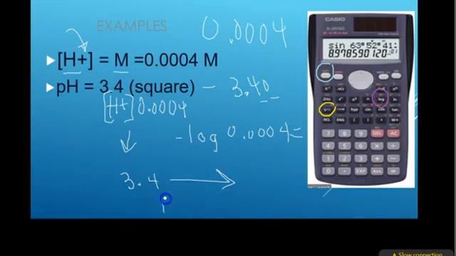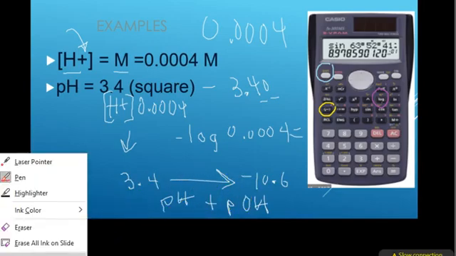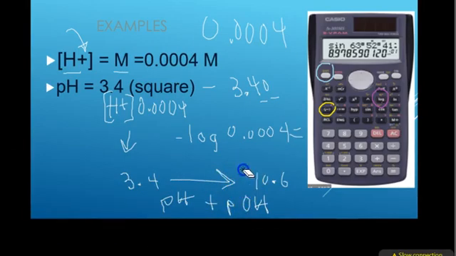Remember, pH plus pOH equals 14. So what I do is I automatically just say minus 14 in my calculator. Now, when you do that, by the way, you're going to come out to having a negative number there. I'm going to write it here for just a second so you saw what it said. But pHs and pOHs are never negative numbers, so don't put the negative sign on it.